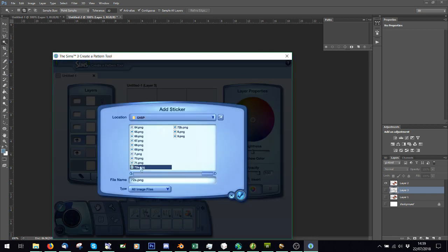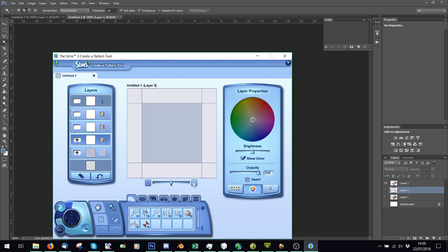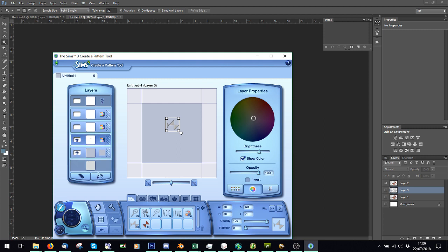So first I'm going to import 72A and 72B. So what I'm going to do now, I'm going to zoom in a bit more so I can see properly. I put in 72A and, doesn't matter which color it was at the beginning, if I press this, it'll automatically make it colorful. So it was white. So let's stick with the whitish color. Obviously you can make it a bit brighter here. And I'm just going to place a couple of these. Doesn't really matter how you do it.